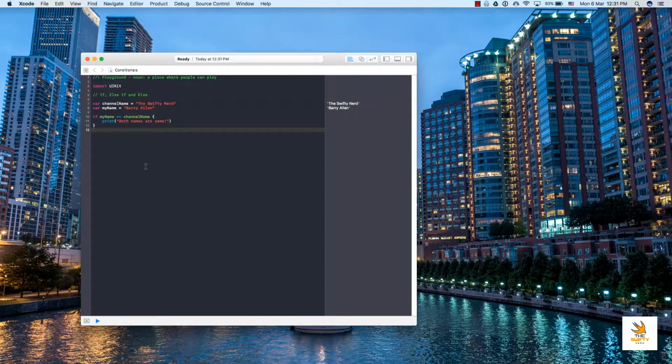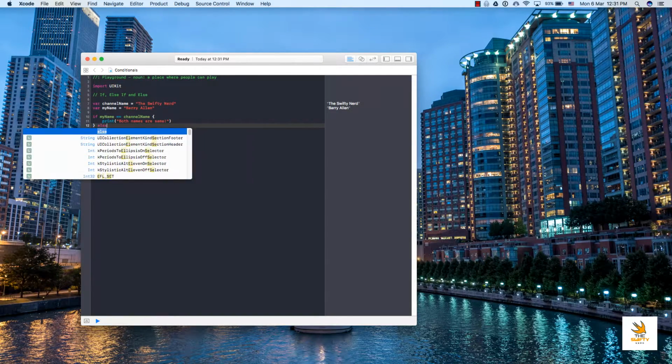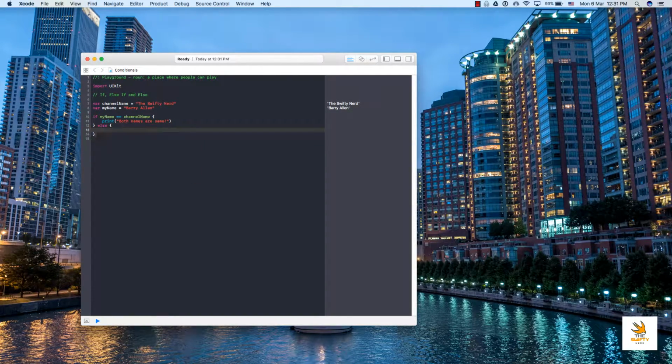So now the condition is false and I want my program to print out a message if the two variables do not have the same value, and I can do that with the help of an else statement. So if myName and channelName have different values, then do this.